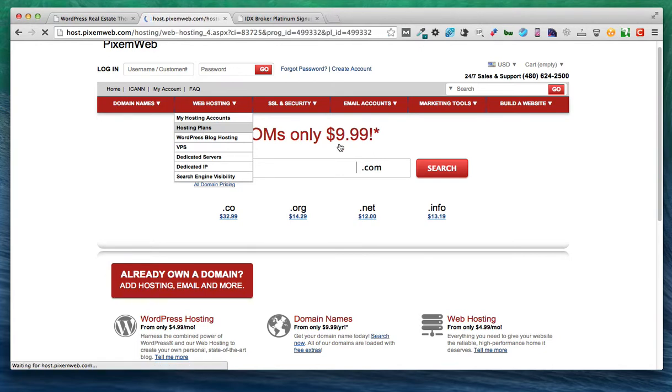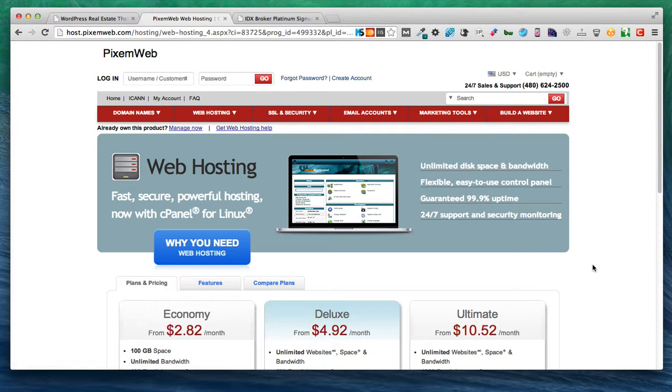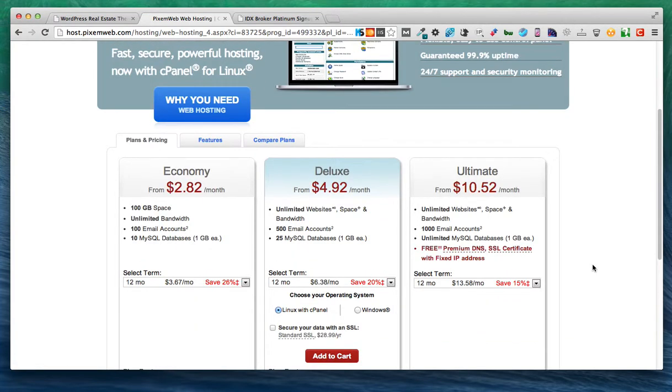And there you have three different options that you can choose. You have the economy, deluxe, and the ultimate. I recommend the deluxe or the ultimate. Reason is that if you are going to have a lot of photos or if you're going to upload videos, things of that nature, the economy limits you to only 100 gigabytes of space. And the question is, how many gigabytes of space do you have specifically for your photos on your home computer? It's probably more than 100 gigabytes or getting close to it. So you never want to breach this amount. So that's why I recommend the unlimited, which is offered from Deluxe and Ultimate.